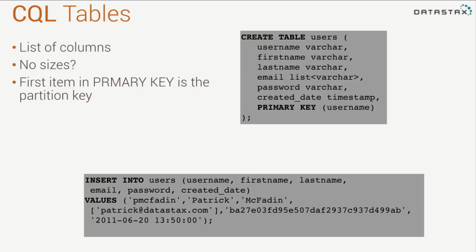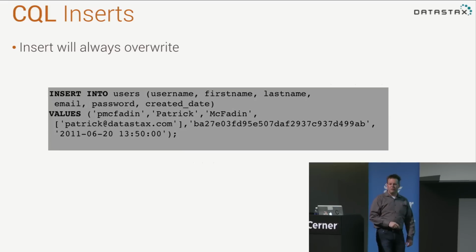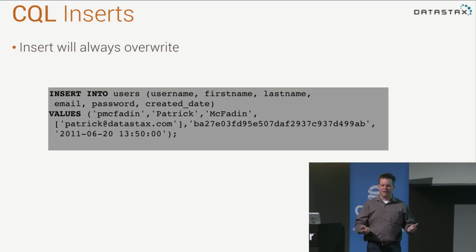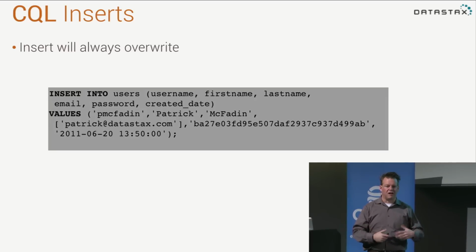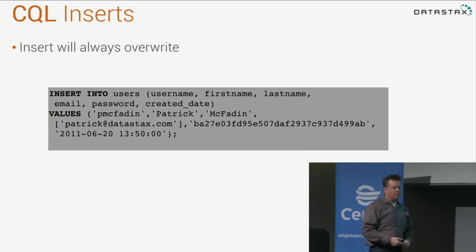So there are primary keys that can have multiple columns in them. And the insert statement looks pretty much like what I expect. So one thing I want to point out, though, is inserts will always overwrite. So there are little differences, right? For instance, inserts never do an existence check unless you tell them to. There is a way to say insert into users, and then if not exists. That's Paxos. Paxos will do a lock, make sure that it exists or not, then come back to the user if it does, and not insert that. You can do an exclusive type operation like this.